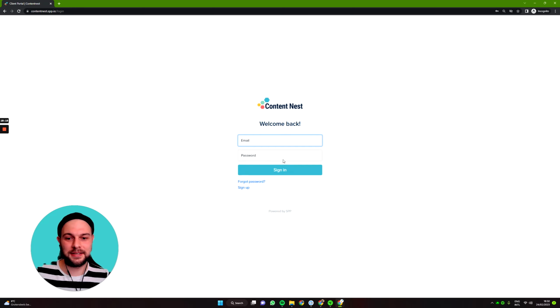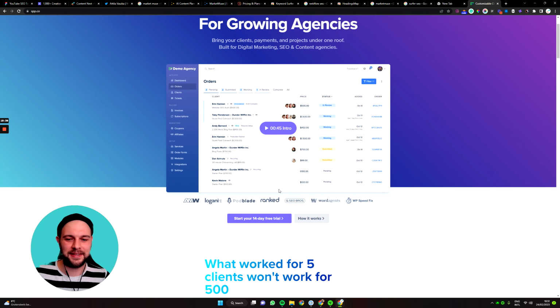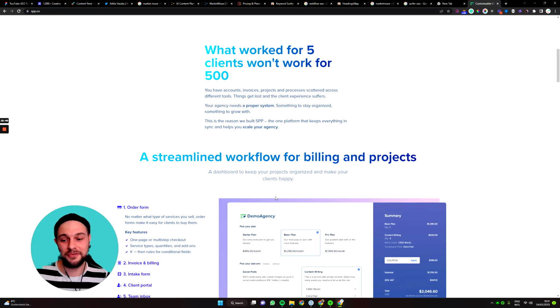And then the other thing we use is a backend where we charge Stripe payments, and we can make them recurring. And there's a lot of other cool features. That's powered by Service Provider Pro. Maybe worth looking into it, but also not necessarily all of you need it. I just enjoy doing it that way. With Service Provider Pro, it's easier to manage, especially recurring tasks and stuff like that.